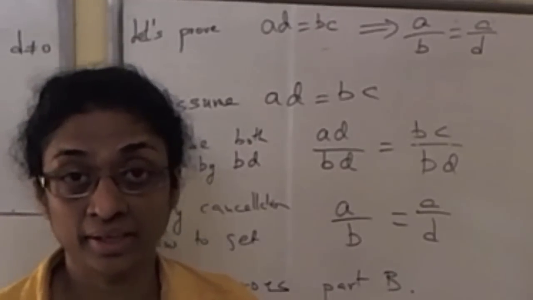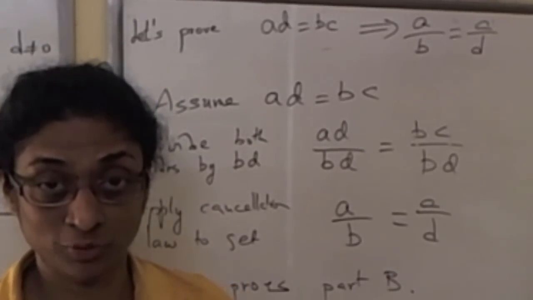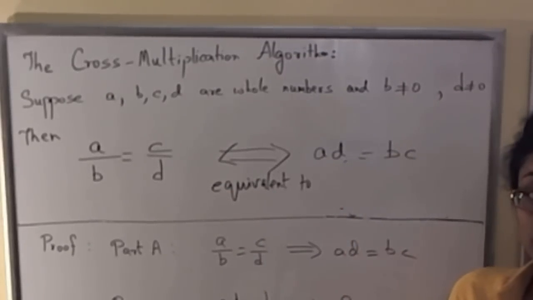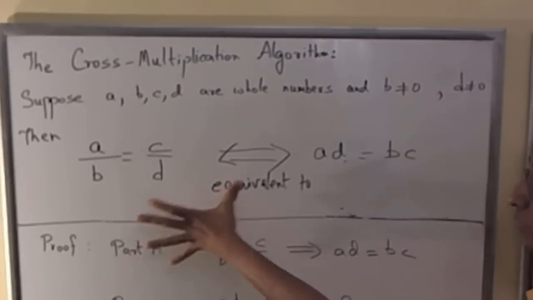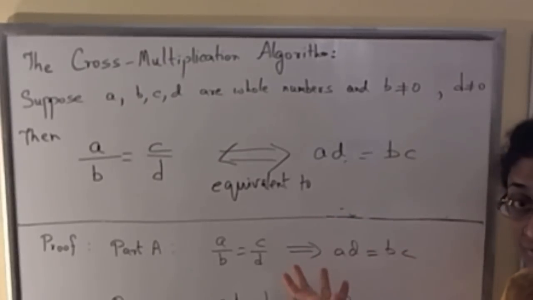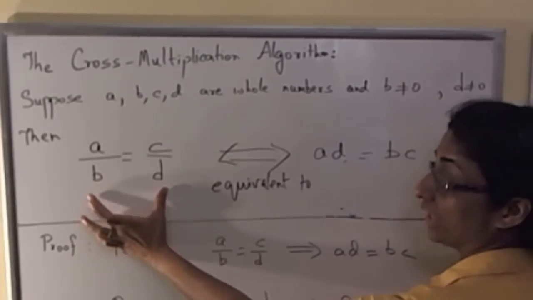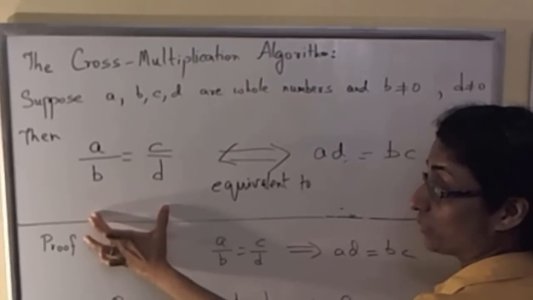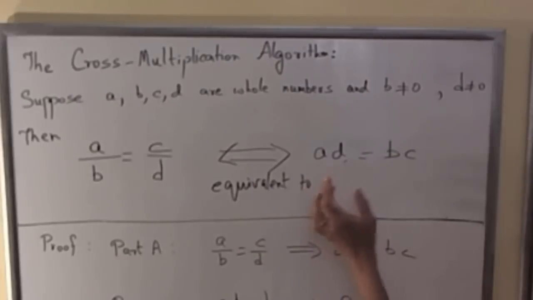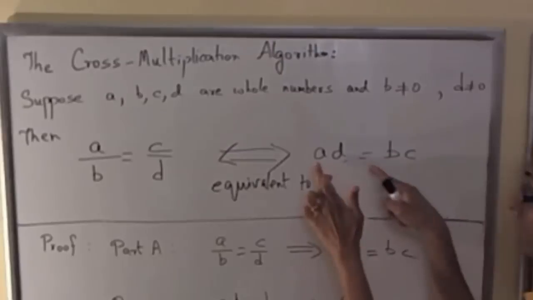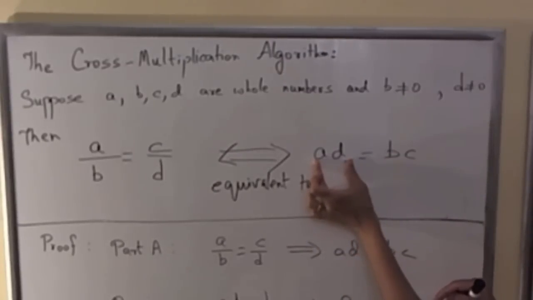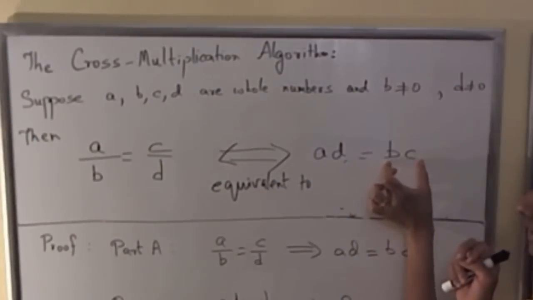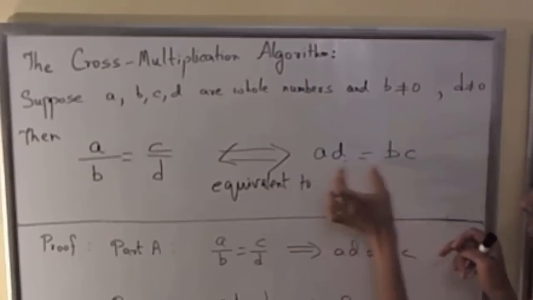So let's go back and look at the cross multiplication theorem one more time. So here's the statement of the cross multiplication algorithm. You want to remember the cross multiplication algorithm by its name and what it says, so that anytime you see this kind of equation, you can, in the next step, simply say by cross multiplication, do the cross products and equate them. AD is sometimes called a cross product because you're multiplying across like this. BC is another cross product. Those cross products are equal.